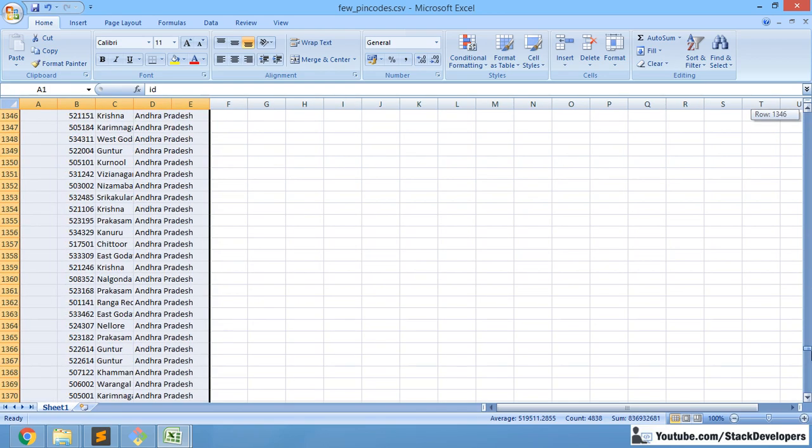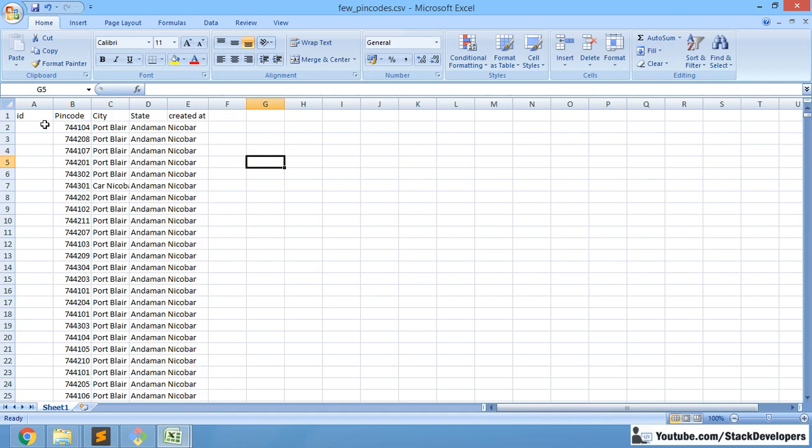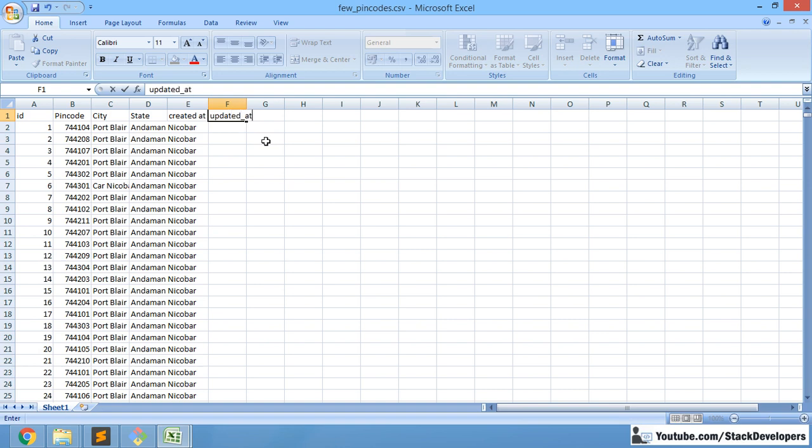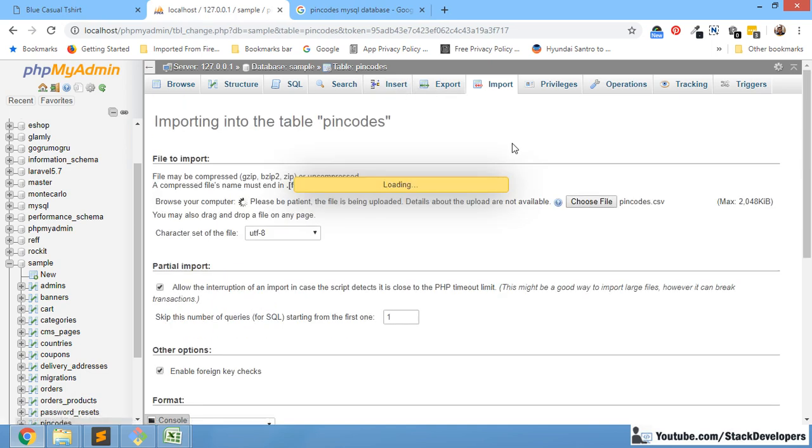Okay, now you can see only two pin codes are there, and now one more column is required, but here also we need to do it like this. And here I'm going to add updated at, and format. We can do one thing: we can add one pin code here, like the pin code of my location.